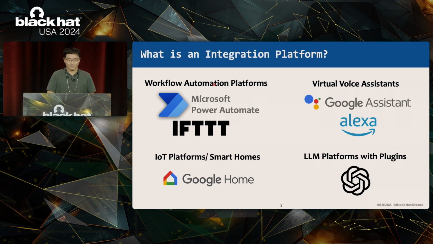So first of all, what is an integration platform? In a narrow sense, people often refer to it as workflow automation platforms, such as Microsoft Power Automate or IFTTT. But here we're also including several other types of platforms that have a similar architecture, including virtual voice assistants such as Alexa, smart homes, for example, Google Homes, and most recently, large language model platforms with plug-in support, like OpenAI ChatGPT.